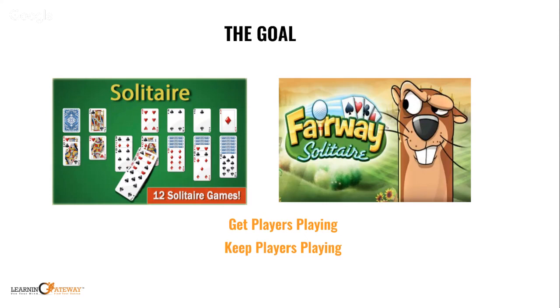It's a game that you don't have to have someone else to play. So it was logical that, okay, if we're going to start with computer games, let's start with a game that doesn't require you to have an opponent, that we know people already like to play because it's been around for decades, if not hundreds of years. I don't know when solitaire started. So getting players playing and keeping players playing was already built in. All the first game designers had to do was figure out how to convert that to an online format.